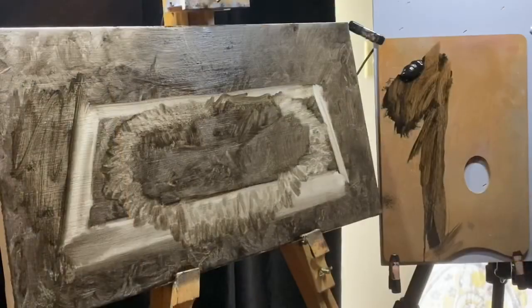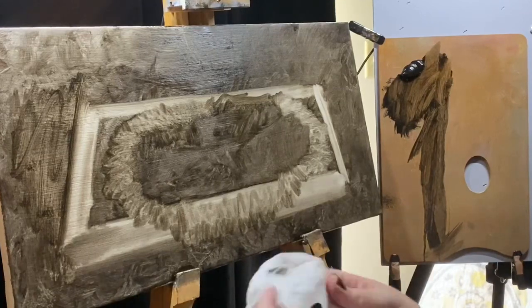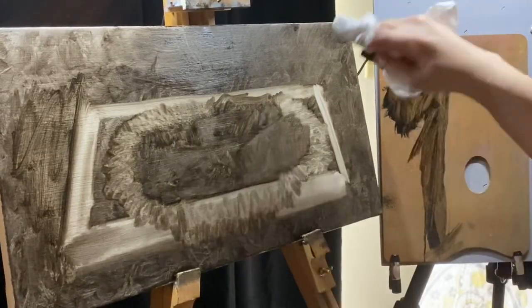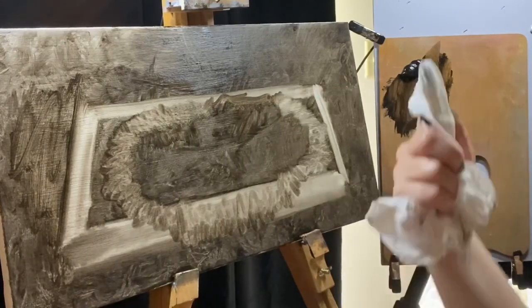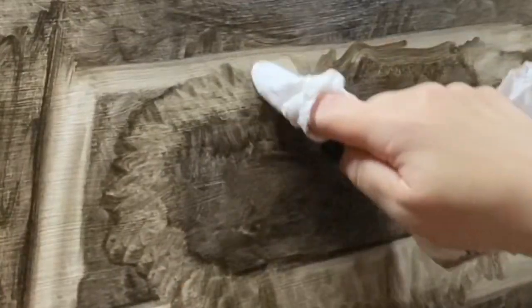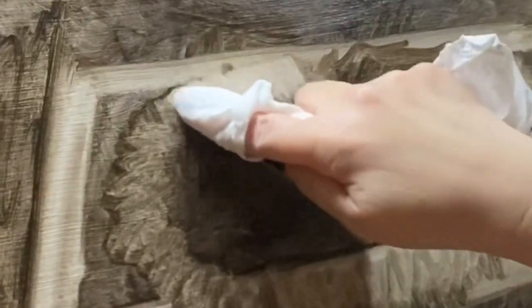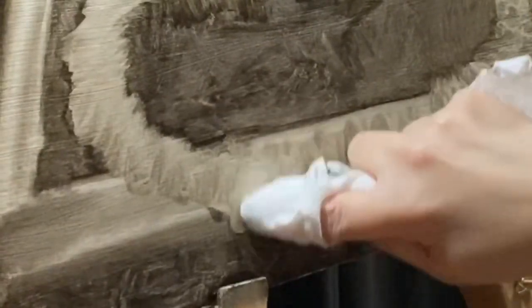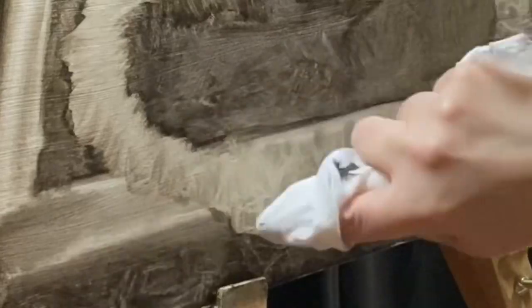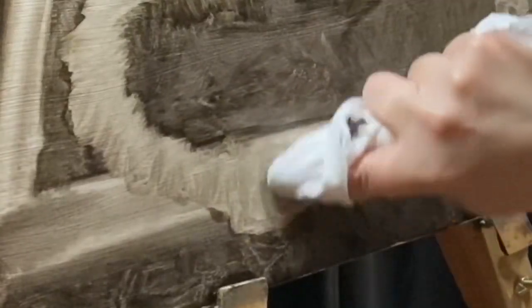Okay. I'm going to rinse that brush out and set it aside. I'm going to take my paper towel and wrap it around my finger. And again, I'm going to do the same thing I did with the brush, but with my finger this time. I want to do it in upward motions and come around in a half circle, turning my hand as I'm coming around the circle. Again, just implying where that lace is going to be. And it's going to come down and drop off the side. When it drops off the side, I want to make sure I'm straight up and down.